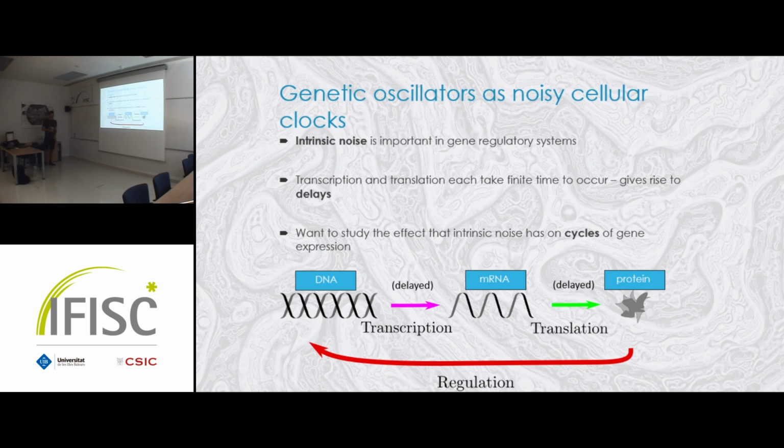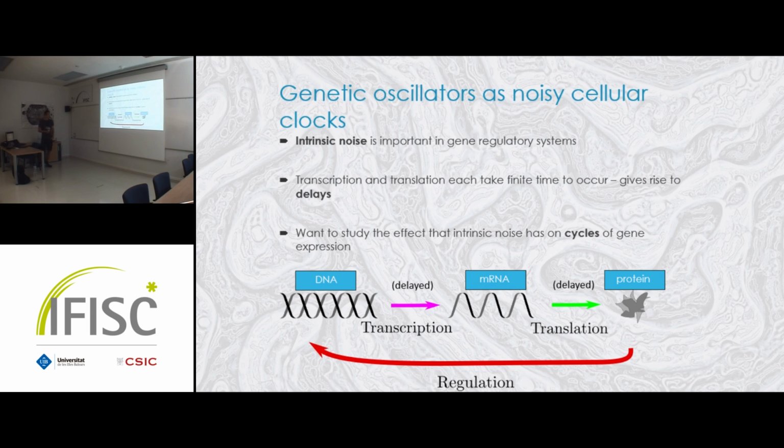So, as I've alluded to, the thing that's responsible for the clock, or the oscillations, inside each of these cells is essentially gene regulation, or the expression of a particular gene which oscillates in time. What that means is that inside every cell you have DNA, which is transcribed into mRNA, which is then translated into protein. Both of these are stochastic processes, which occur with certain probabilities per unit time.